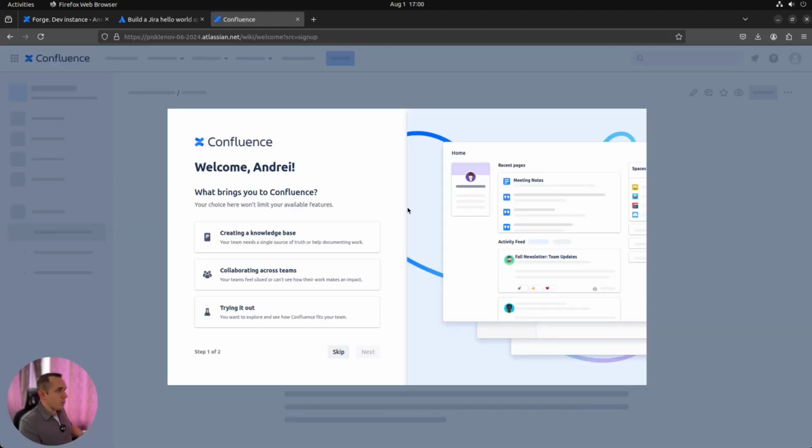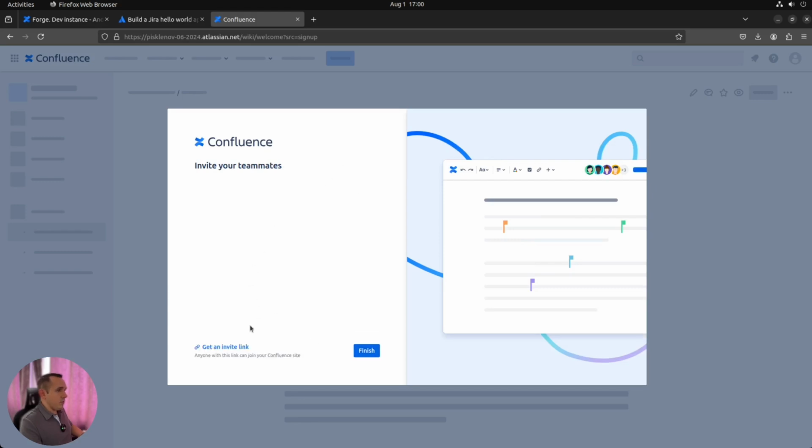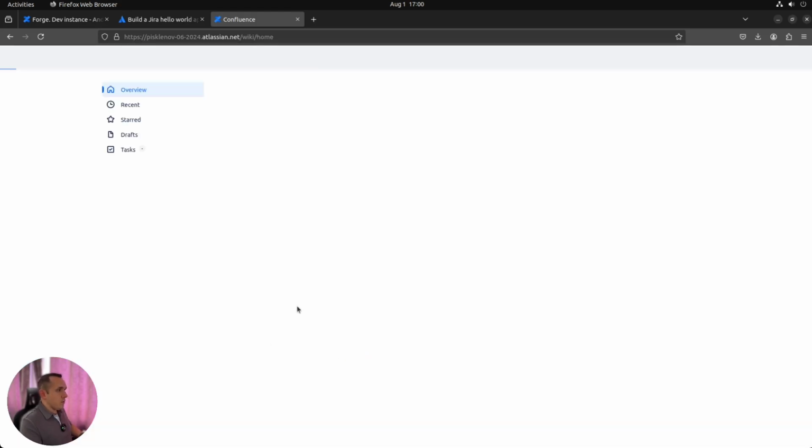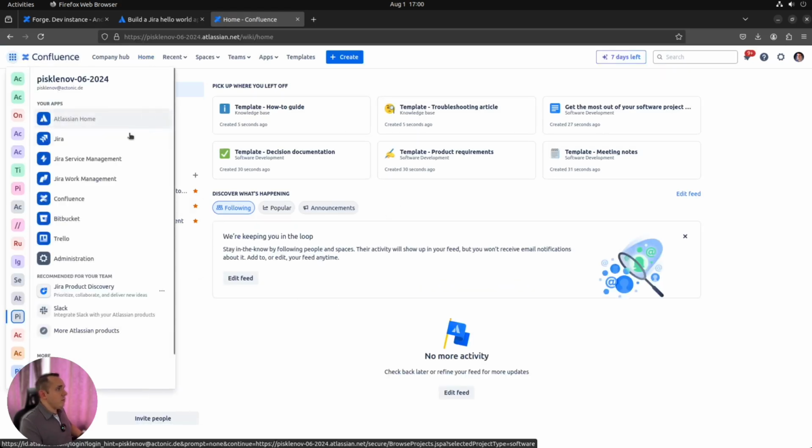So the creation process is finished, and the very first page we can see is our new Confluence with the URL, with the instance name which we chose. It's asking us what we're going to do. Let's create a sample space, a sample project. We will not invite anyone. It's fine for now. Let's switch to Jira.